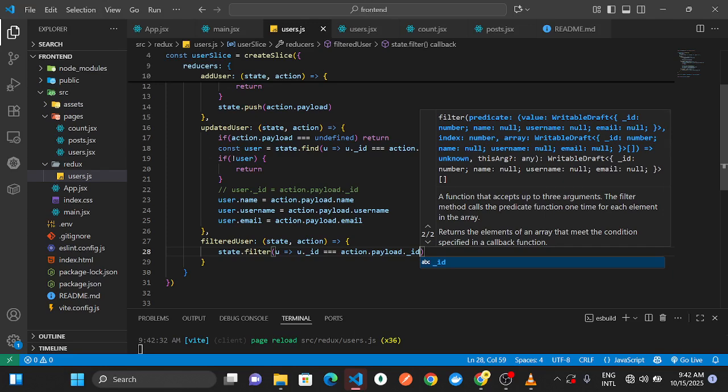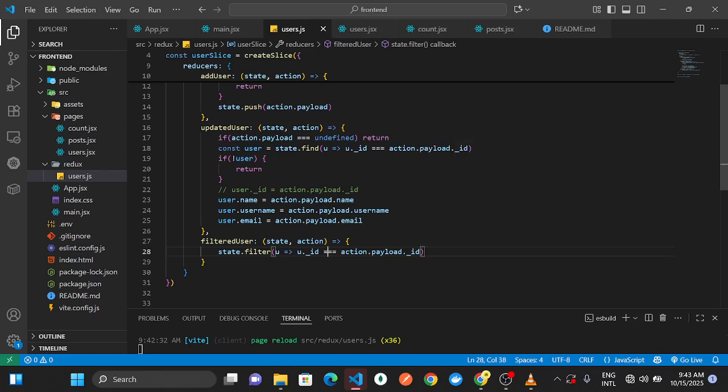It will filter where we return an array of the ones that match. So right now this will get the array, and here we want to be able to drop the one that matches the condition.